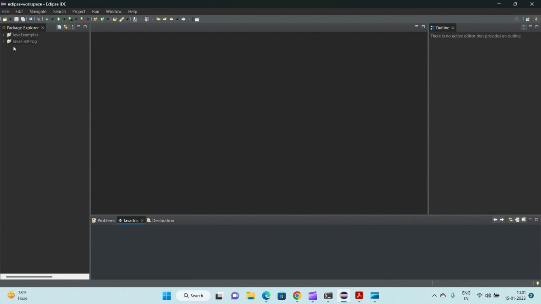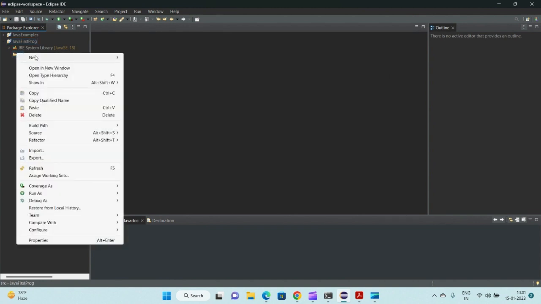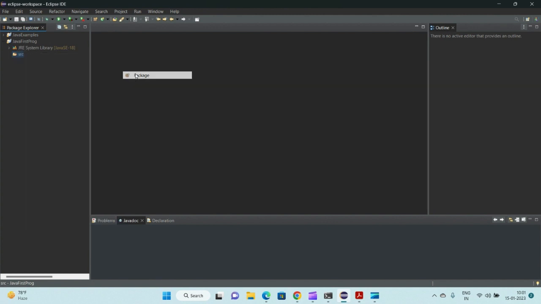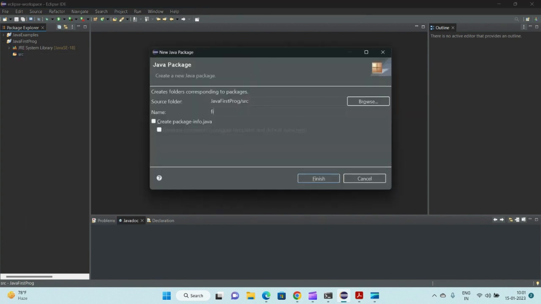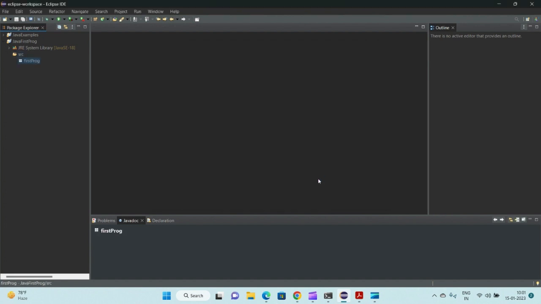You can see a new project has been created. Now I'll go to the src folder, right click, and create one package, first program, and click on Finish.